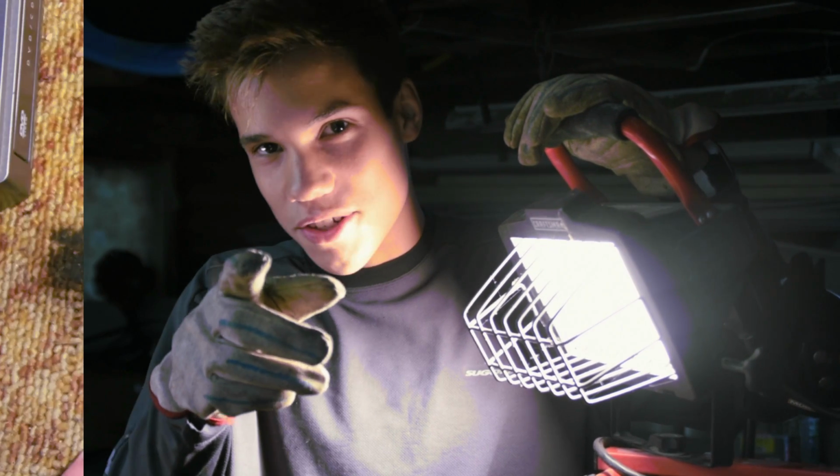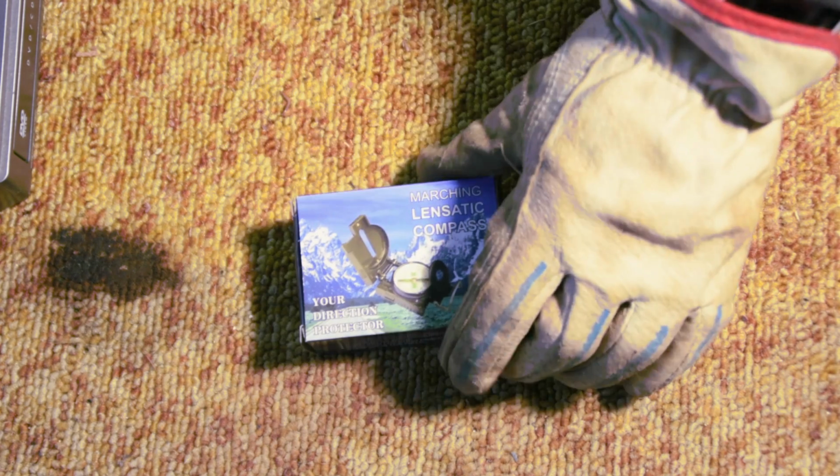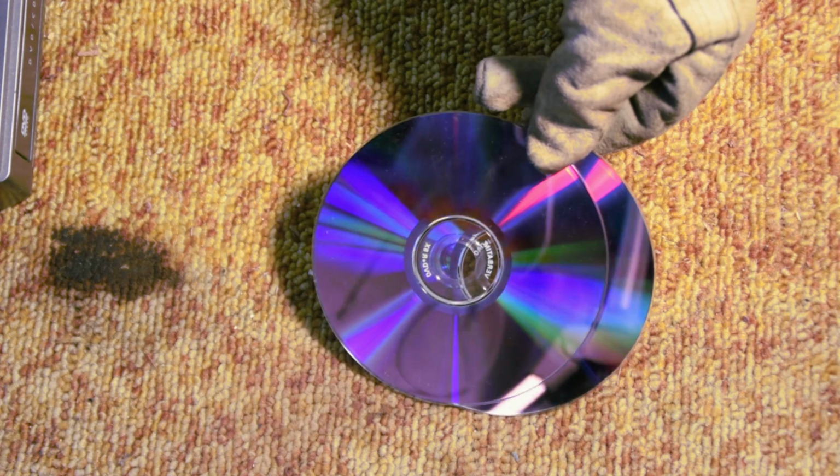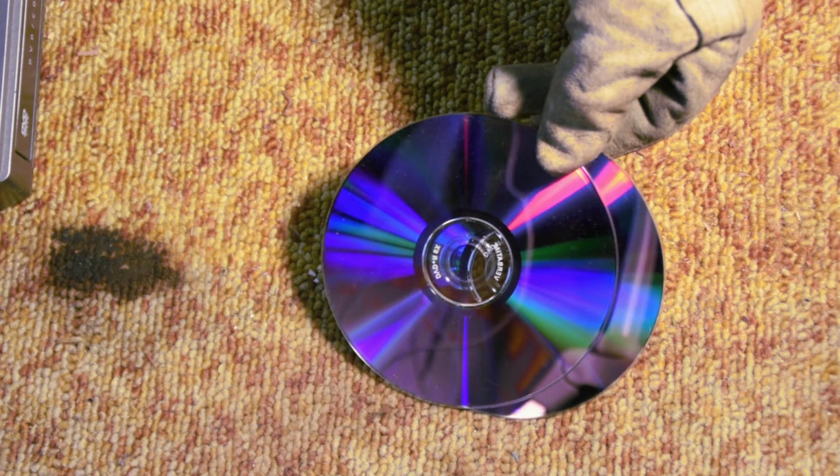Now on to the workbench. Alright, so the ingredients you'll need are pretty simple household items. The first one is a marching lensatic compass for making all precise measurements on the board. You're going to need it. We're going to use it. It's very important. Alright, the next one, folks, you might have to run out to the hardware store to pick up. It's not too common around the house, but these are high energy charged particle detectors. This is what's going to make your board float.